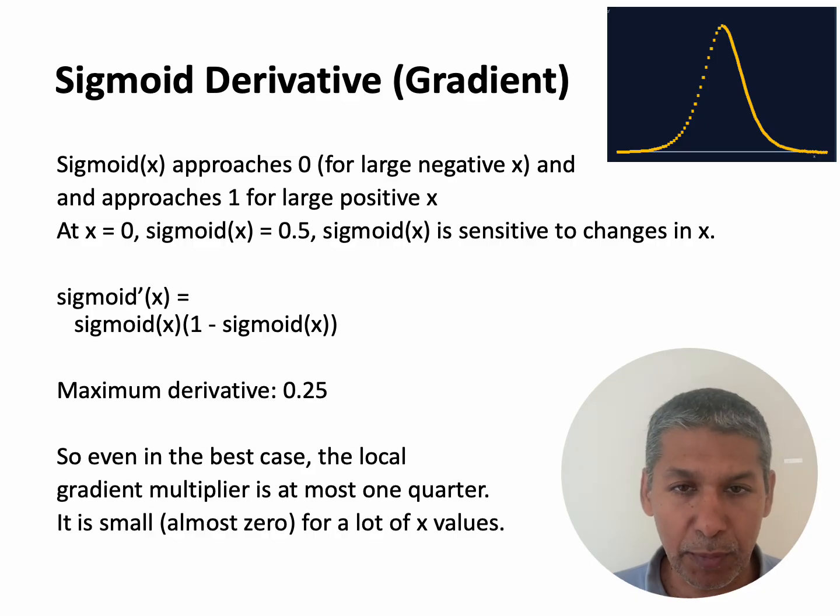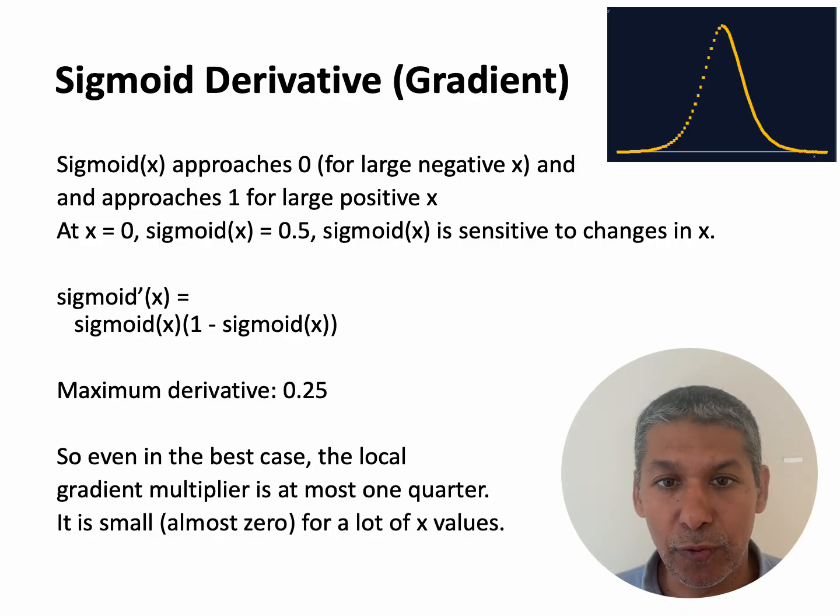Just to talk about one quick property of the sigmoid function, think about the derivative. The derivative, sigmoid prime, can be written as sigmoid of x times 1 minus sigmoid of x. And again, this is some simple math that you can use to derive some of these key properties. So the sigma of x varies all the way from 0 to 1. Sigma prime x will max out at 0.25.